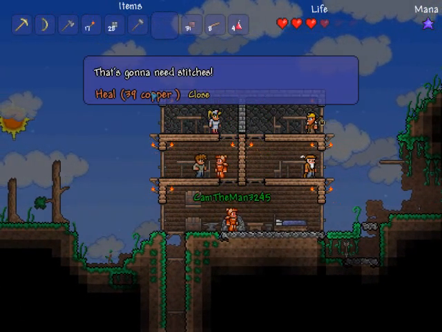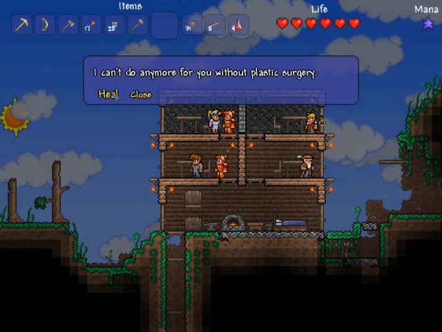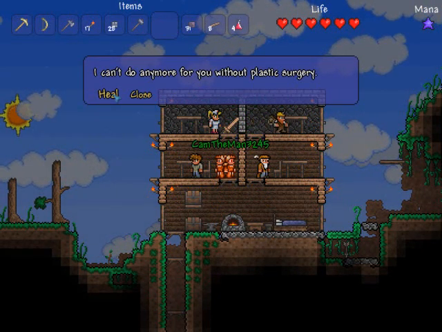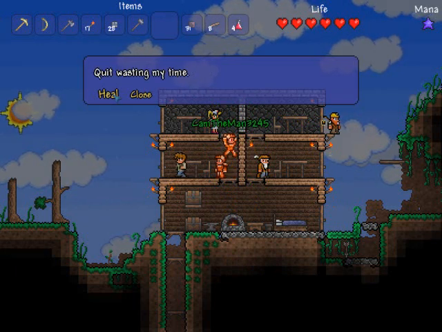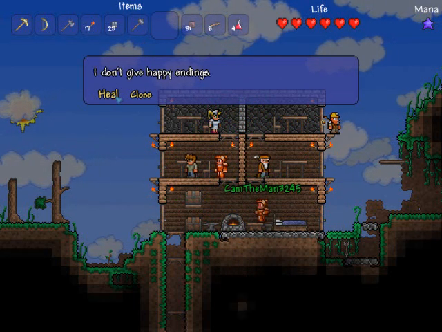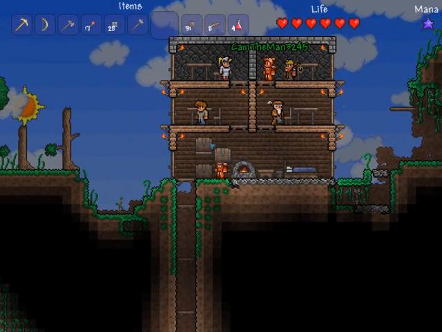Oh yeah, the nurse has some fun comments. Yeah. Don't jump on any cloak. I can't go anymore. Plastic surgery. I'm so insulted. Oh, I dropped my... You had the perfect timing to say that. Wasting my time. I don't give happy endings. Hope you saw that. Oh, damn it, nurse. Say that again. Anyways. She has more stuff that she says like that.